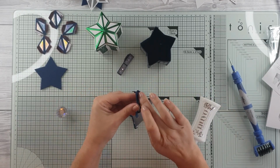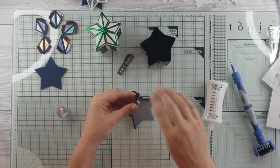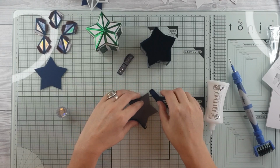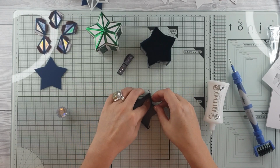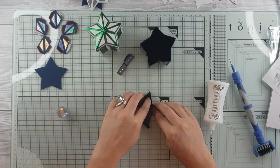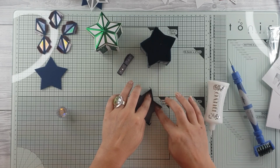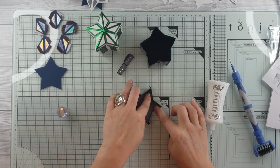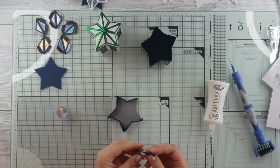You can either have them facing down towards you and you're opening the boxes, or you could do it visually as a looking down calendar instead. But it's possible to make an advent calendar with these. It's very, very possible. So I'm thinking maybe I might work on one for next year. I thought that might be a nice idea.